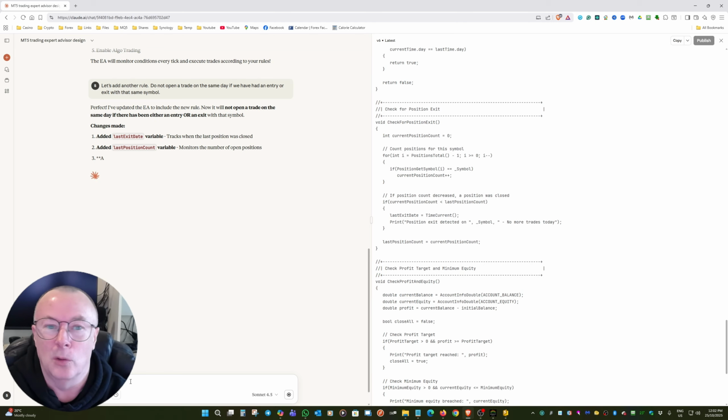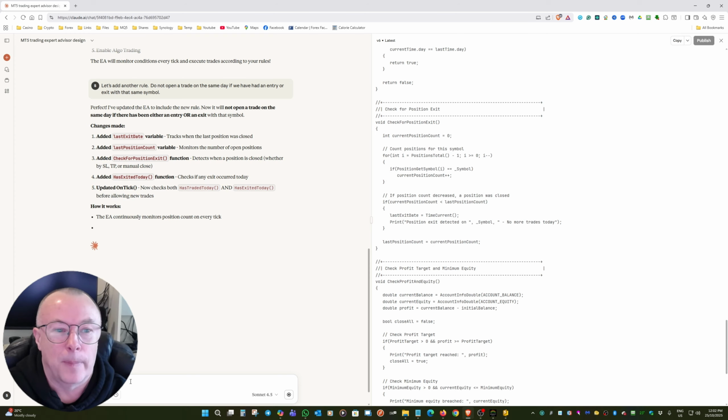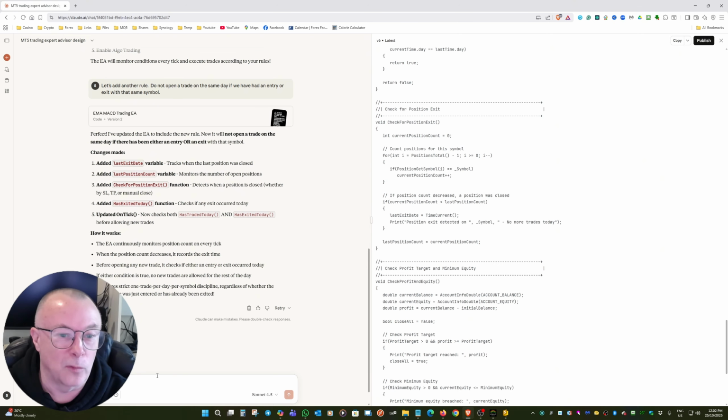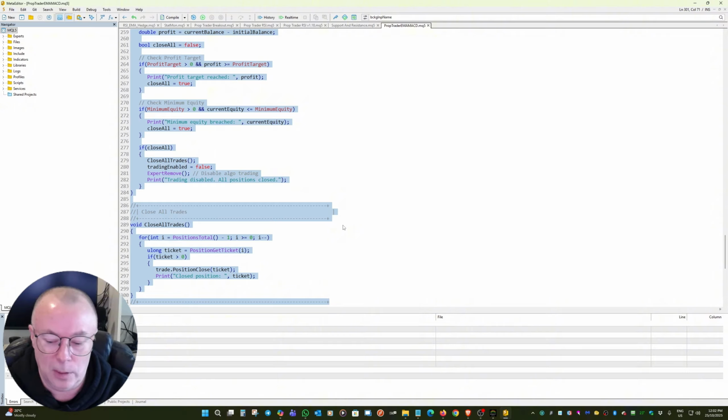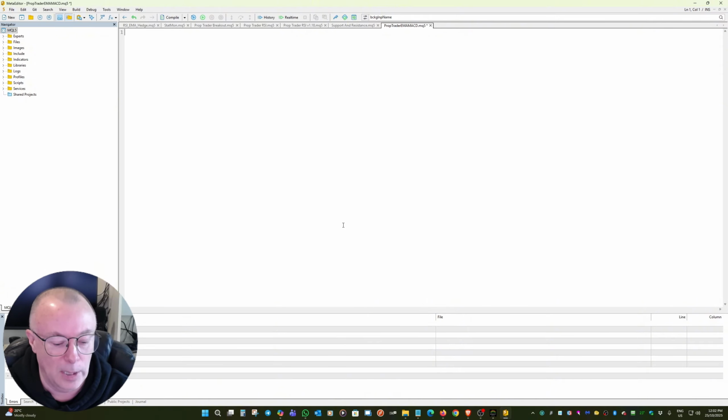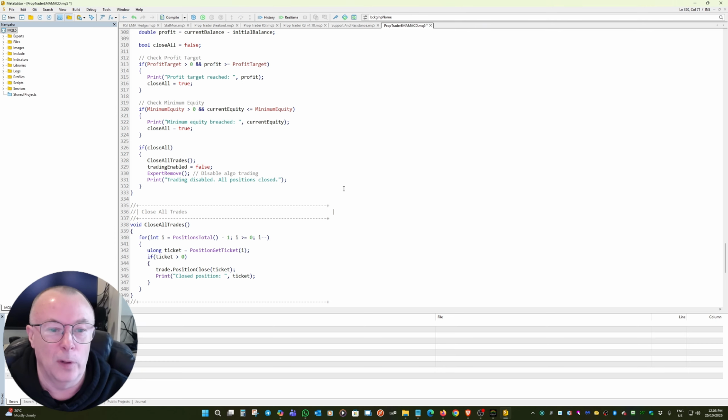So once it's finished, oh, it looks like it's ready now. We will copy this and we will override the existing code. So just highlight it all, Control A, delete, and then Control V to paste. We will compile it.